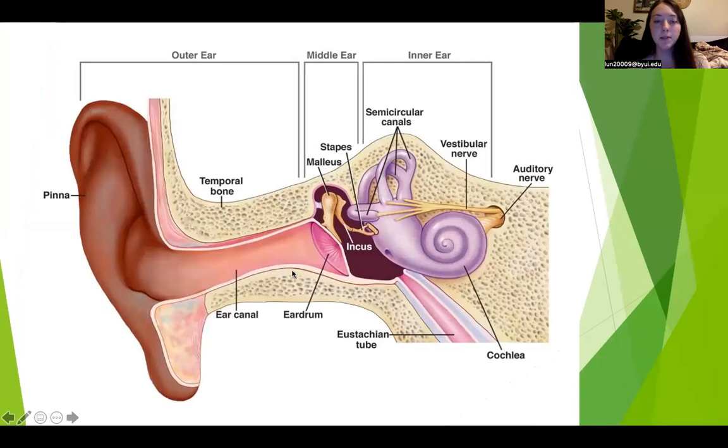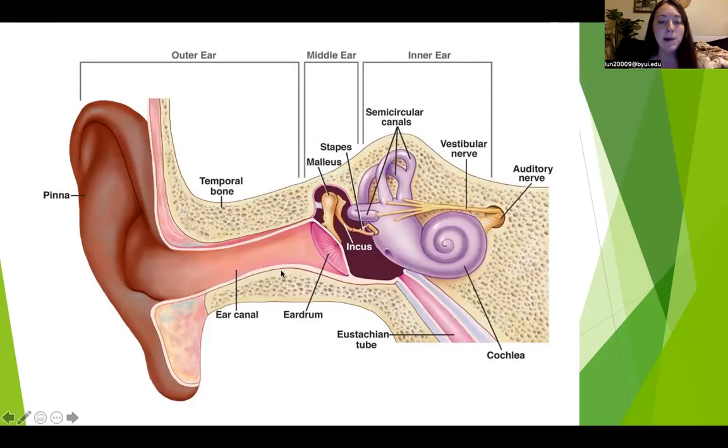The most important parts I would make sure to know are definitely the malleus, stapes, and incus, as well as the semicircular canals, the cochlea, and what they have to do with fluid balance, as well as vertigo and tinnitus and stuff like that. Eardrum, just remembering that the normal appearance of the eardrum is pearly gray. It shouldn't be red, inflamed, or hard, or any of those things.